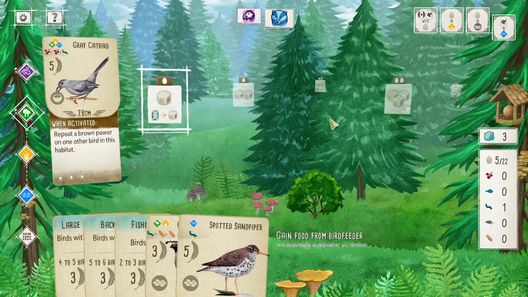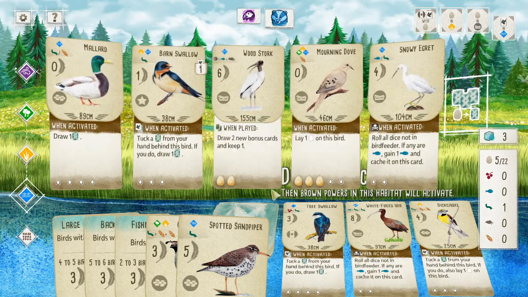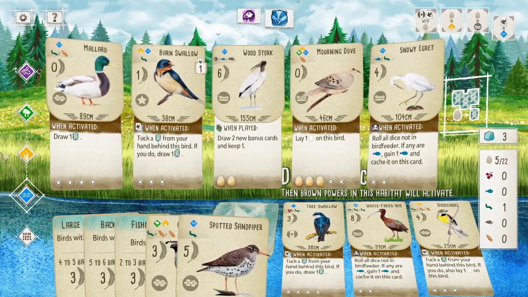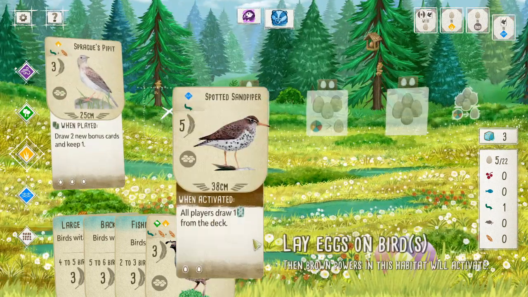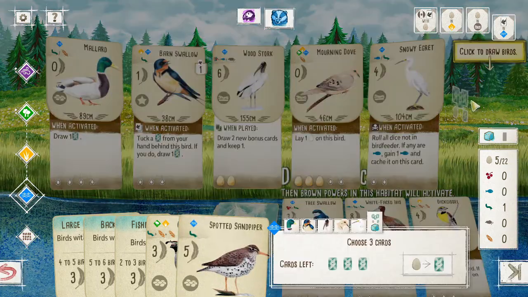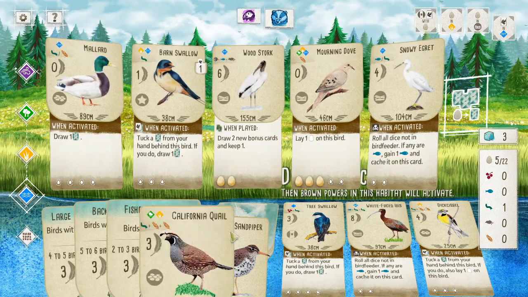That's completely new to me. You can't play Spotted Sandpiper in this habitat. Why not? It says that I can only play it in the wetlands, though. Can I... Wait, what? Hang on a second. Did I somehow bug the game out here, or do I need to draw cards? Hang on a second. Wait, what is going on?